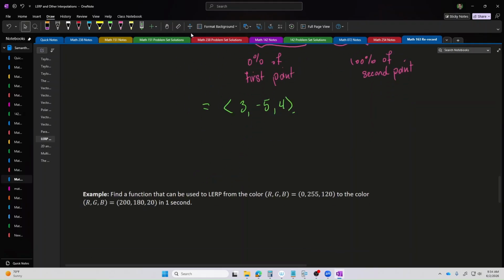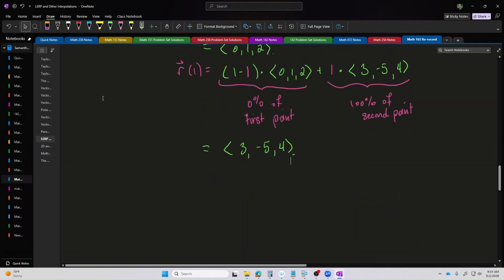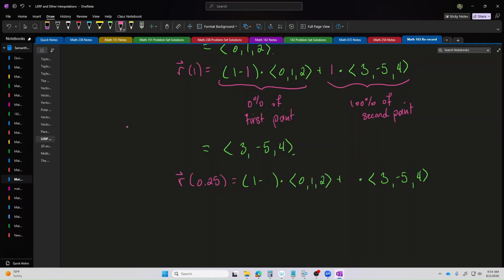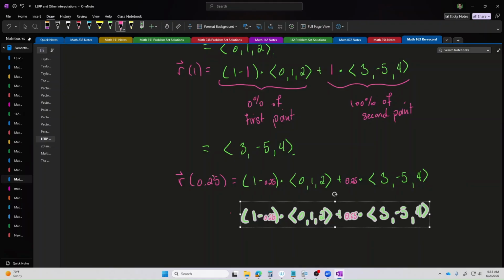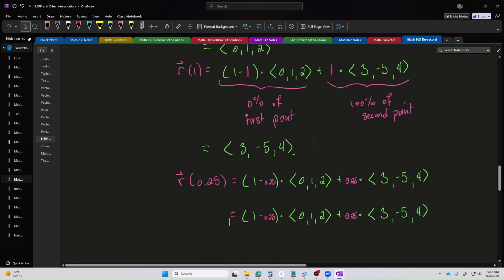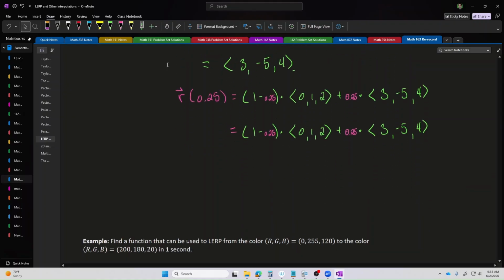If I plug in intermediate points, what I'm going to get is, in some sense, a mixture of these 2 points, or viewed another way, a weighted average of these 2 points. For example, if I plug in a t value like 0.25 to this expression, plug in 0.25 for t here and 0.25 for t here, then that produces a mixture, an average, a combination of these 2 points.